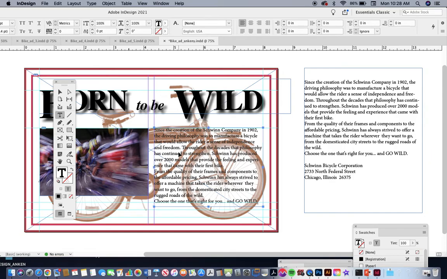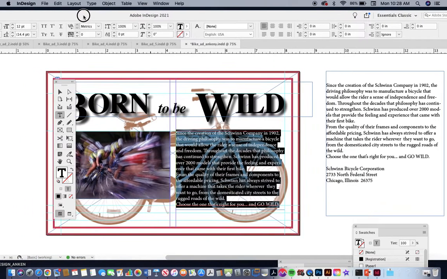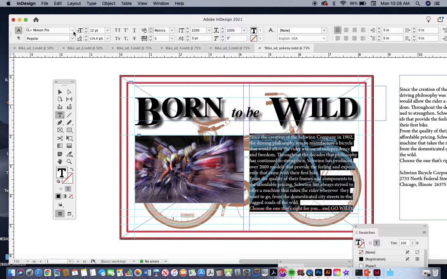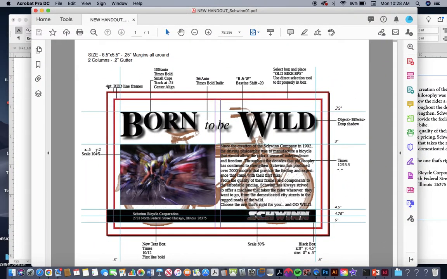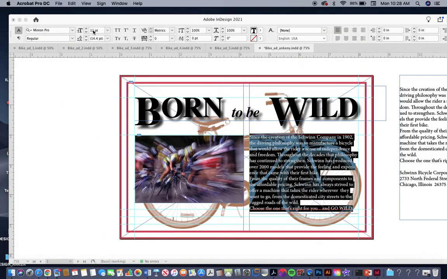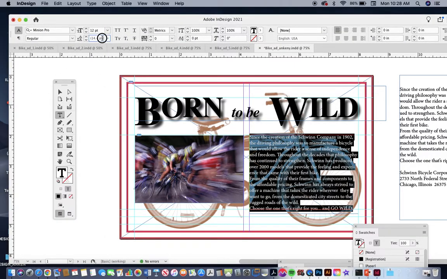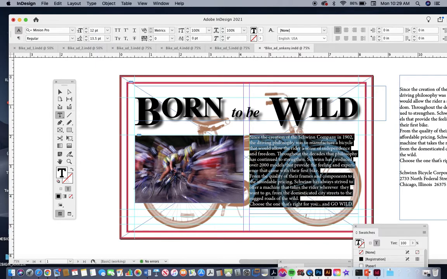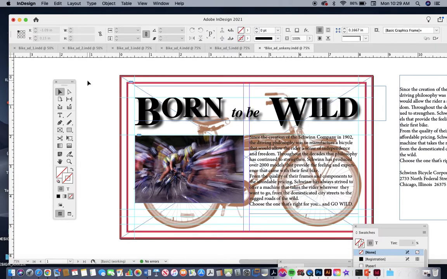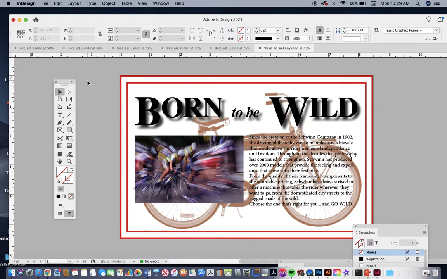Now I'm just going to hit Command A, and those specs, we go in here. As we said, it's 10. Let's take another look, make sure. It's 12 over 13.5. So it's already 12. We just need to change the leading to 13.5. Okay, that should fit in there pretty good for you. So we'll hit W, take a look at where we are. Okay, looking pretty good.